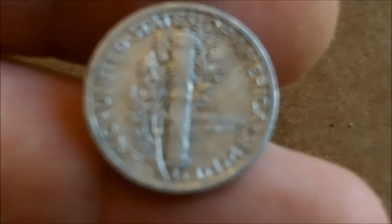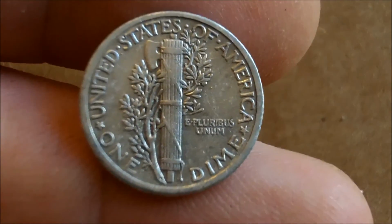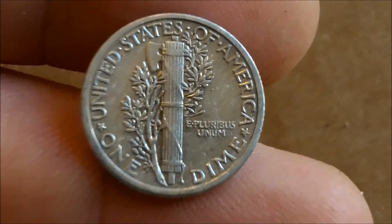Dropped it in my sonic cleaner that has nothing but water in it, and just for 2 seconds, just to kick the dirt off after I rinsed it in regular water. I mean, look at that. That's awesome. It's plain, no mint mark, Philadelphia. Second silver absolutely blew me away.